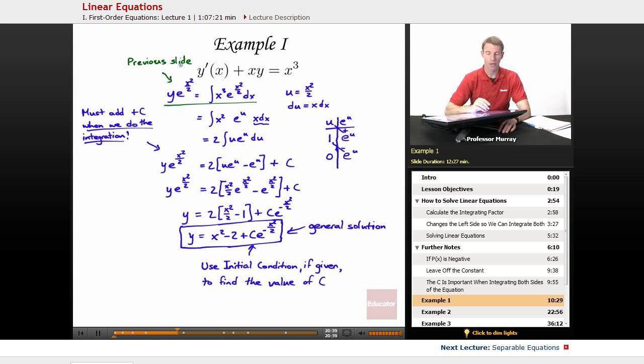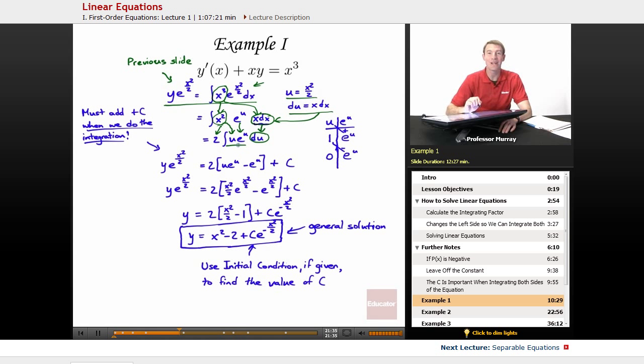So we solved it to the point of getting y e to the x squared over 2 is equal to this integral. And this is a slightly messy integral, so I made a little substitution. U equals x squared over 2. Of course, I had to do my du as well. And then, because I had an x cubed here, I factored that into x squared and an x. And the point of that was I wanted to segregate out an x to be my du here. So that x dx became the du. That x squared is 2 times u, so that gave me a 2 and a u here. And we have e to the u.